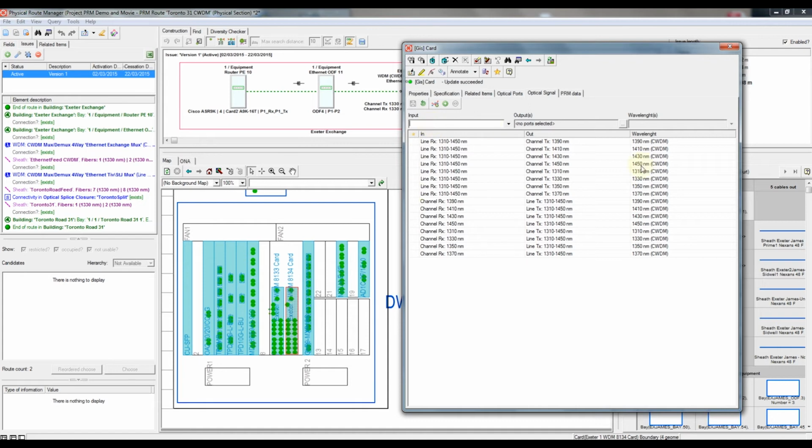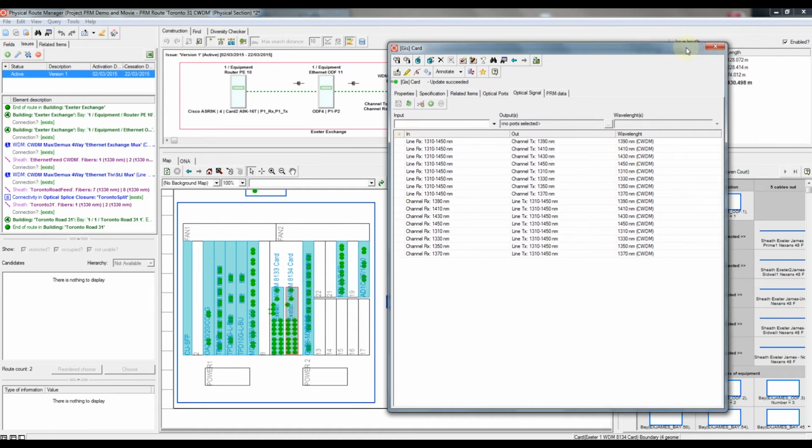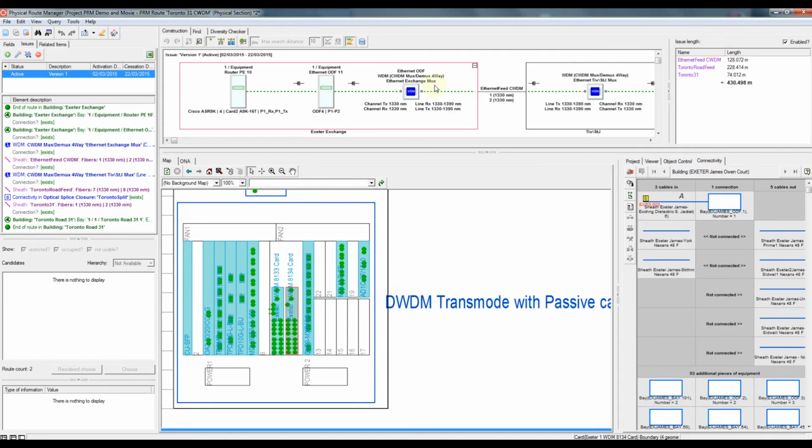These optical signal flow and optical ports tab are available for RME optical devices, so optical add-drop multiplexers, demultiplexers, optical transmitters, optical receivers, attenuators and optical amplifiers, but also for devices which you can put inside a splice.